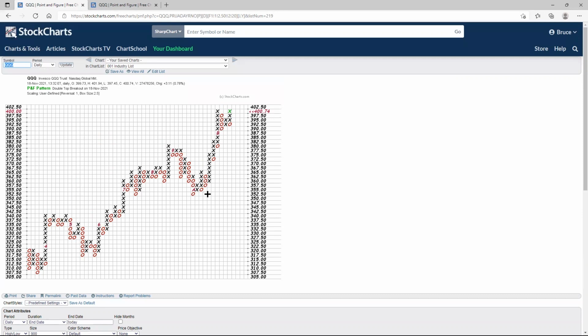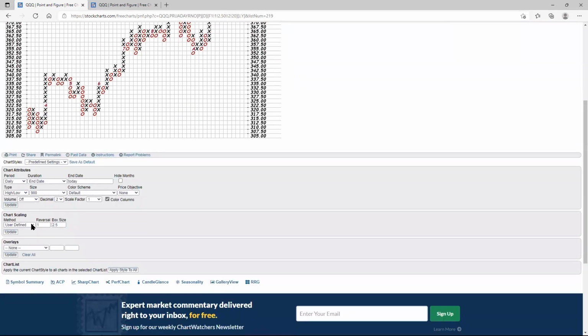So we have much more granular information across this area, but we can see more detail in the accumulation structure. Look at the beautiful test of the low here to here, and then the reversal off of that, attempt to come back down, makes a higher low. This is a nice higher low test at 357.5. Look, each one of these is 2.5 points different from the prior. And so then a beautiful upward trending move we have right now. So this is how we make changes. This is going to be really important when we get to intraday. So user defined is a feature that we have.